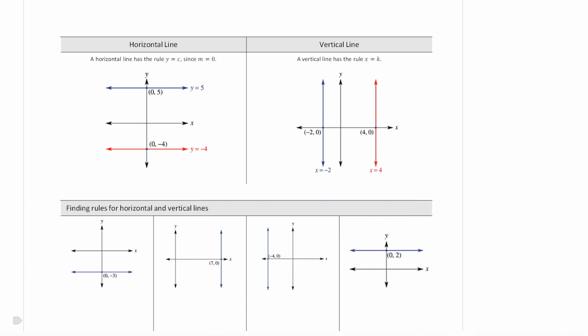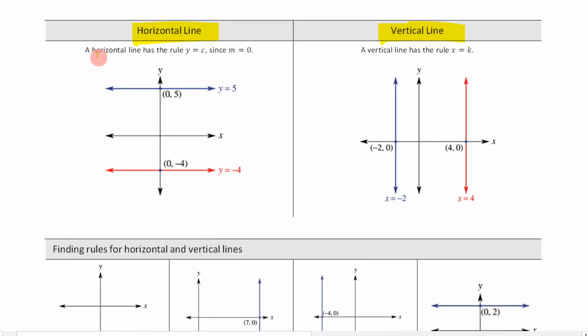Okay, the next thing we have to do is, and we've actually done this before, talk about the rules for horizontal lines and vertical lines. We know a horizontal line has a rule y is equal to c and m is equal to 0. So remember, a horizontal line is just a line that goes through the y-axis. So that means y is just going to be equal to your y-intercept. So here, do you see how your y-intercept is 5? So that means y is equal to 5. And of course, your gradient is equal to 0. We learned about that in our last lesson, that horizontal lines have a gradient of 0.